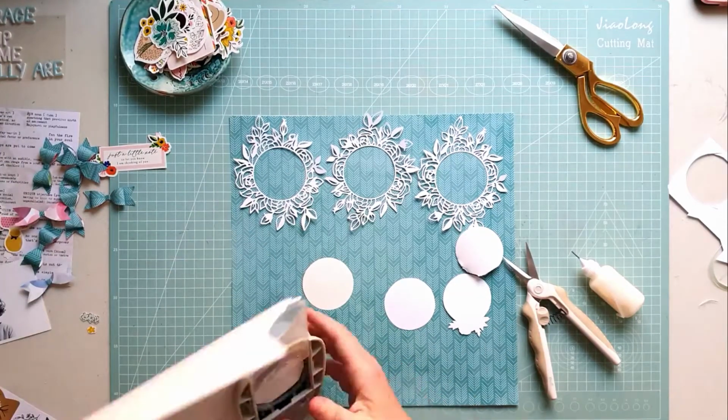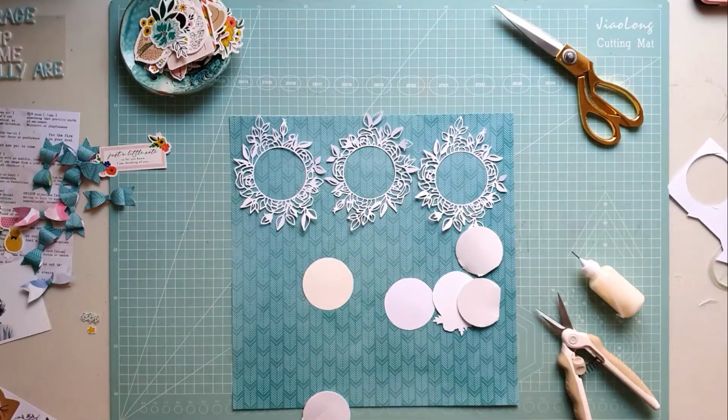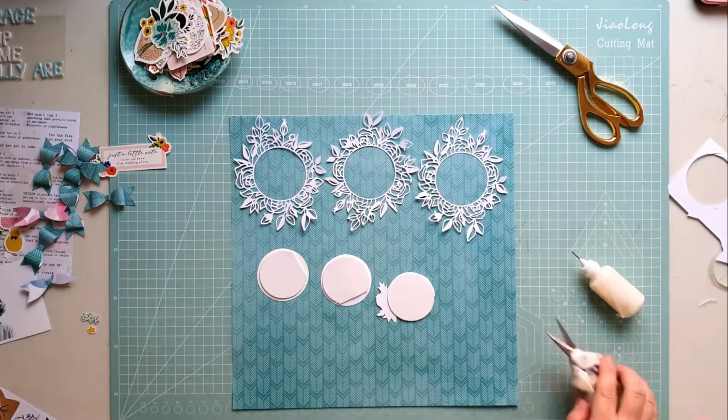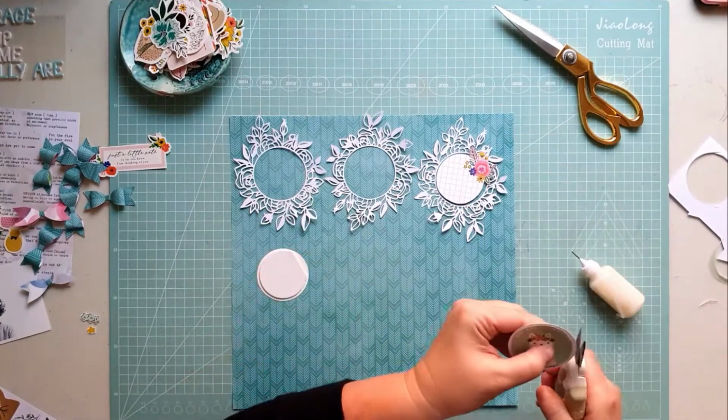I must tell you that I planned this layout the evening before I filmed it, but it was dark and I don't like to film with lights on, only with natural light. So that's why this page came together so easily, because I planned it before.